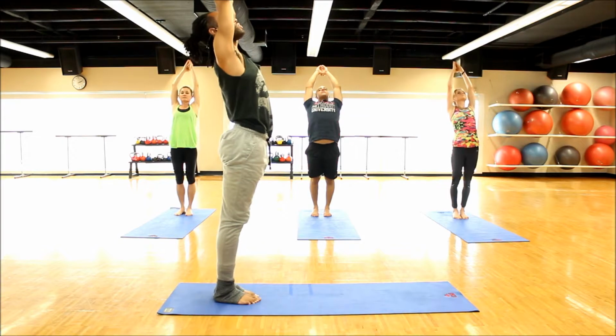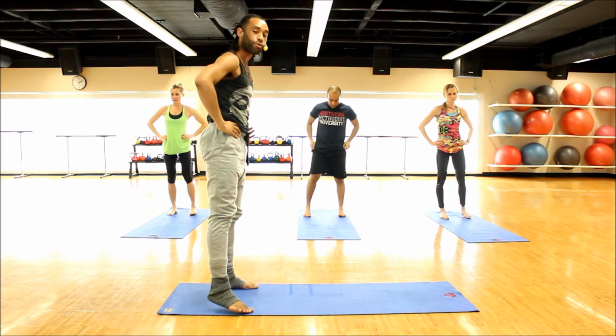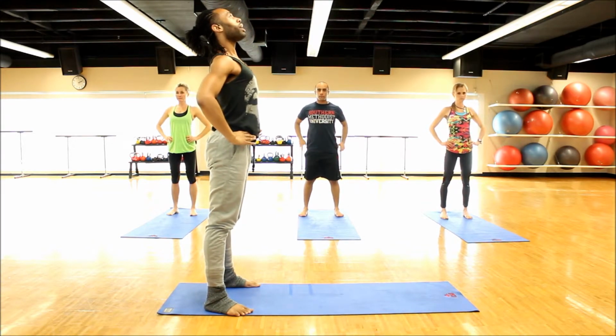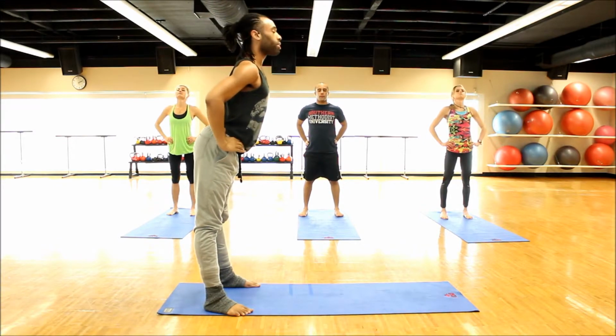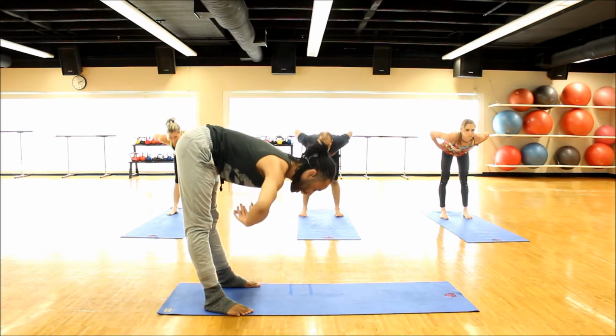Coming up, release the hands to the hips. We'll step the feet about shoulder distance width apart, coming into a deep forward fold. On the inhale, shoulders come down and back. Open up. On the exhale, rolling down vertebra by vertebra. Once the head is in line with the hips, lower the hands down.